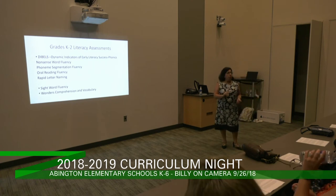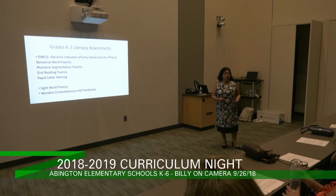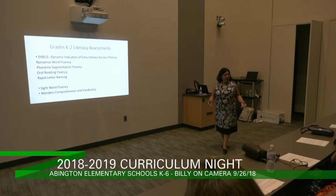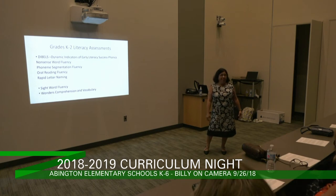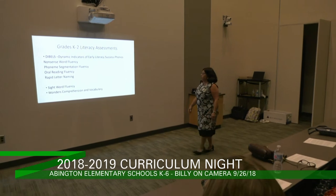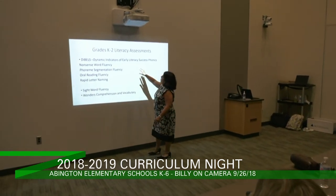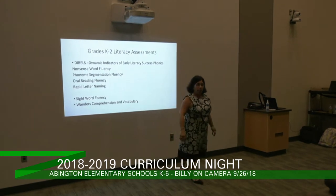But one of the things we need to do is know how your children are doing on the basic early literacy skills. So they might say, "I was taken to be DIBELS-ed." What is that? Dibbling is not a verb, but we've made it one. DIBELS is our indicators of early literacy success. And there are different categories that we look at.